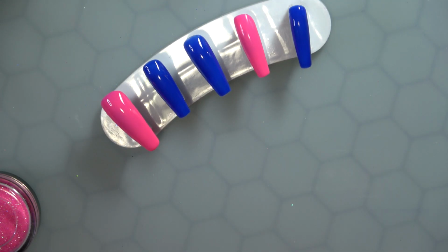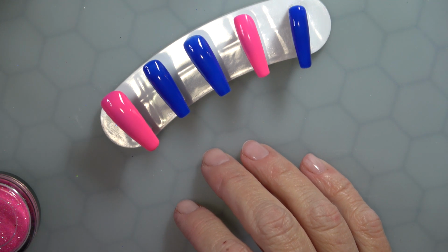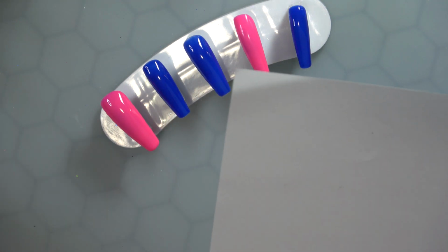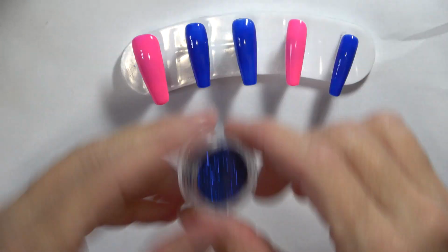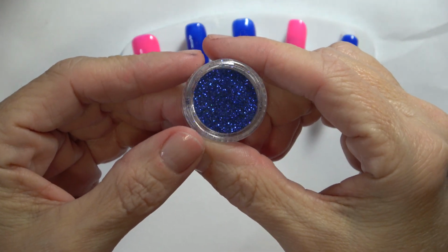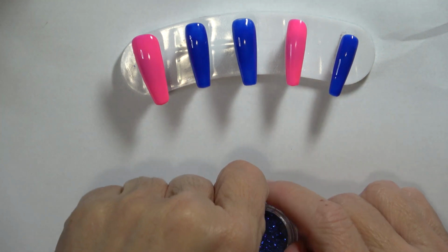I'm going to grab a sheet of paper which will catch all the glitter so that I don't have it sticking to my silicone mat, especially the fine glitters. The bigger glitters are not as bad, but they're easier to clean up. So then you take your glitter. Look how pretty that is. Look how that sparkles. And I think it was a perfect match for the blue.